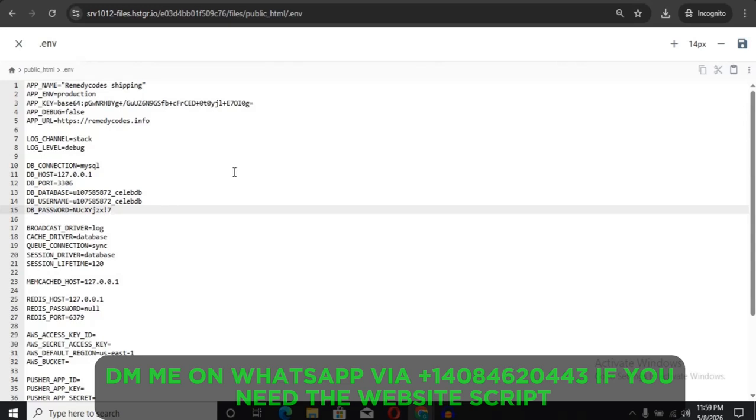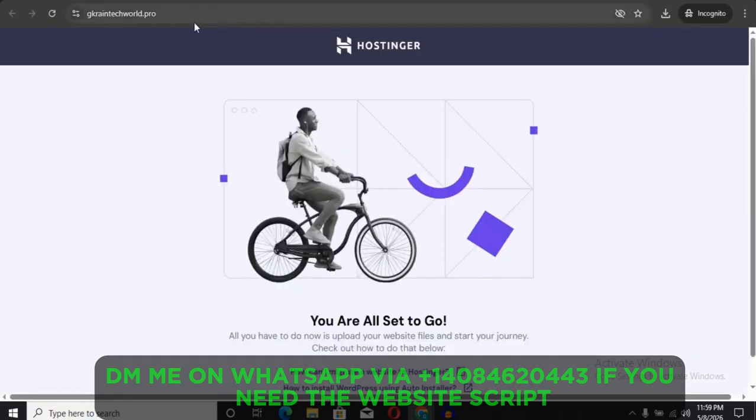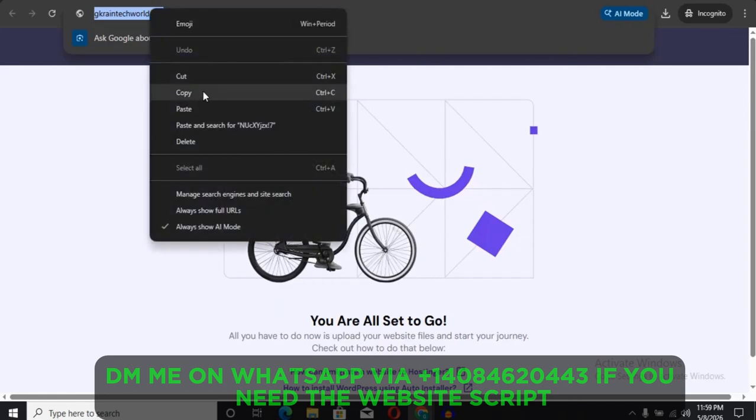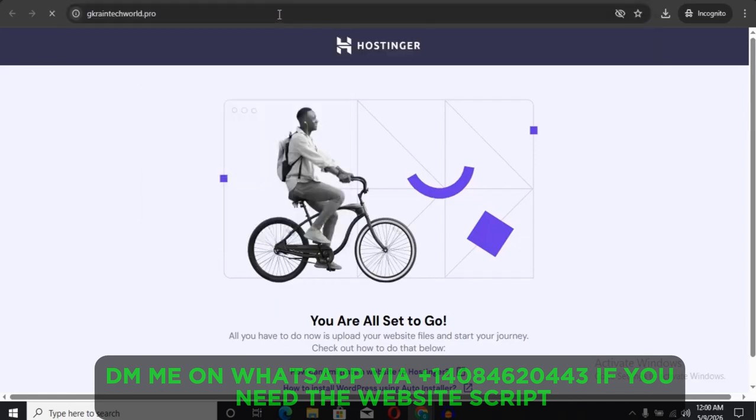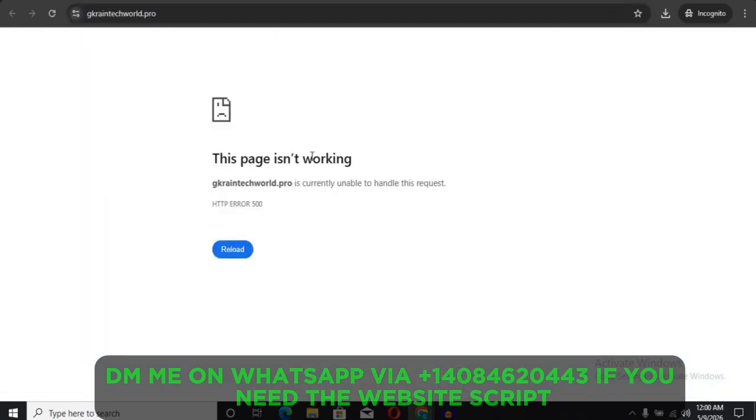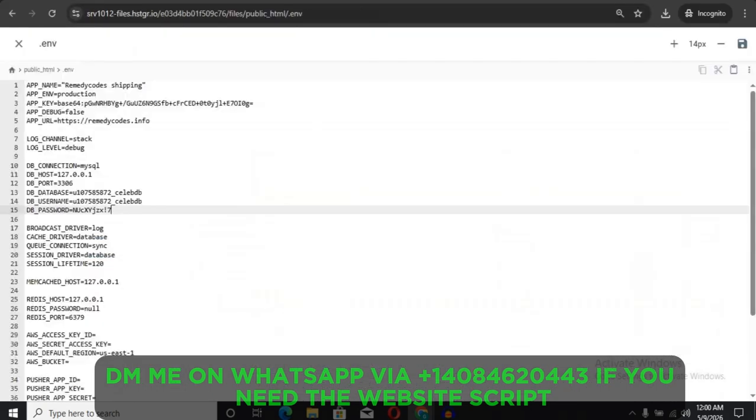So the next thing I want to do is your website link, your website URL. As you can see, these are our websites currently. If I reload it now, it will not display anything yet because this page isn't working, because we have not yet finished configuring our database with our script. So I'm going to come back here and change the website link here to our own. After that, just click on save. Once you click on save, that's saved all of these changes.